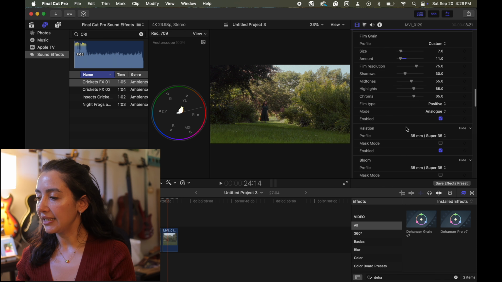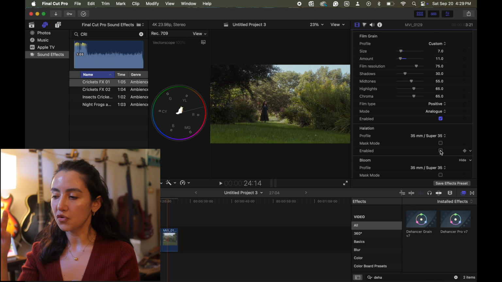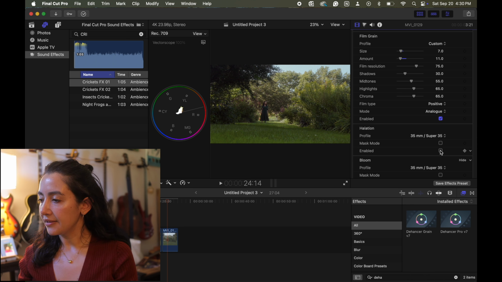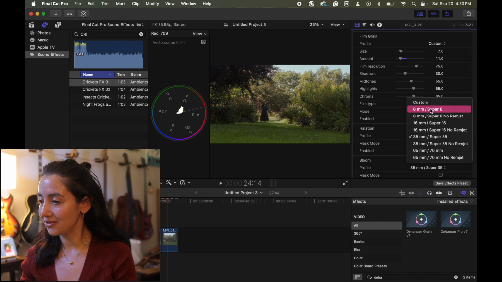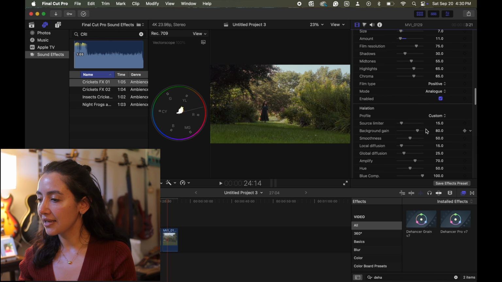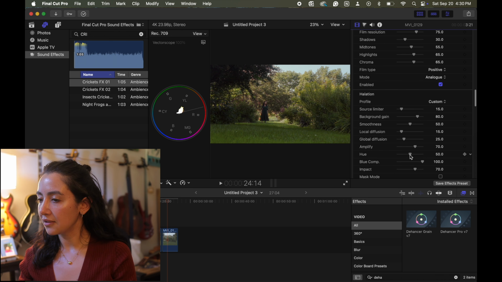And then for the halation, it's like the red thing that goes on the highlights. Just turn it on, you can see the difference right away. Look at those reds in here. And then I'm gonna go to custom, and I'm gonna put my hue down and then amplify down, because I like it subtle, so I don't like it that intense.